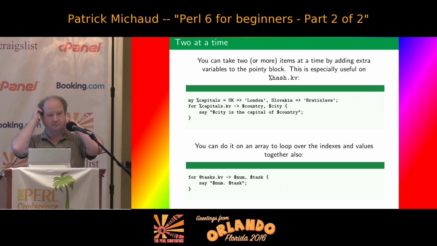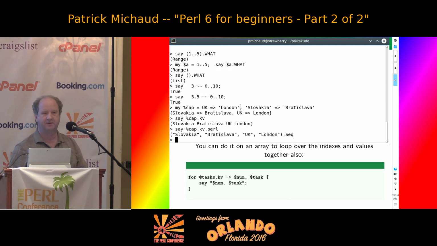Yes? What had the dot sequence on there? Because KV is producing something that is, what is that? It's a list that you can only read once. Right. What happens if you modify the hash while you're reading it? You don't want to do that. I said there's some things we don't want to do. Try it and see. But my initial compiler language person answer is it's undefined. Including deletes? It's undefined, right? Until somebody points me to the spec where it is defined. I think it's undefined.